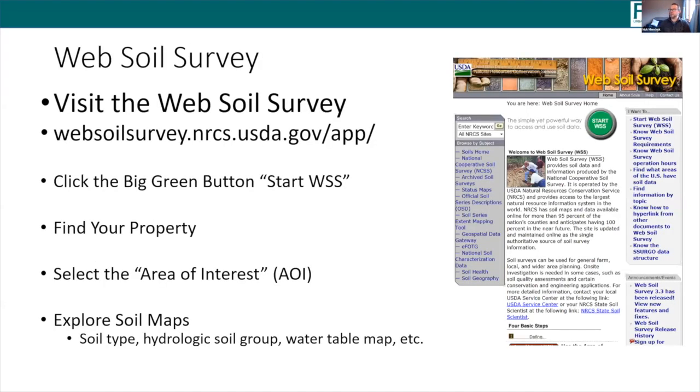So targeted soil sampling is something that can be done relatively easily for free. And I always champion this tool, the Web Soil Survey. This is a free tool. If you go to that URL, this is an NRCS and USDA collaboration that has replaced those big books that we used to use. We still use them, they're still out there, and I still show the students those soil survey books in the soils class every semester when we teach soils: black and white aerial photos, page upon page of information for the given soil types that are there and the limitations and so on and so forth. All of that information has been put online.